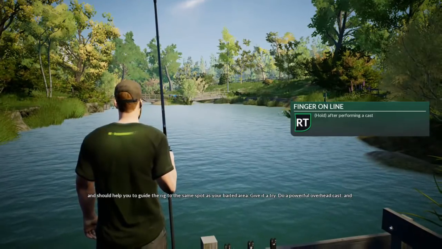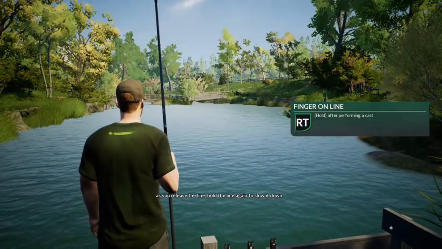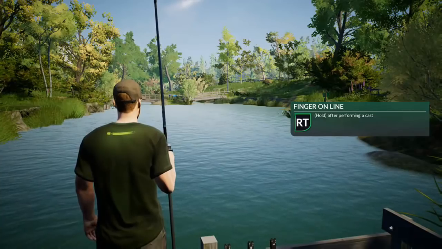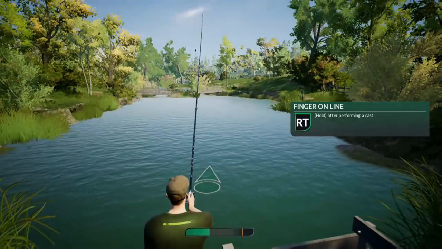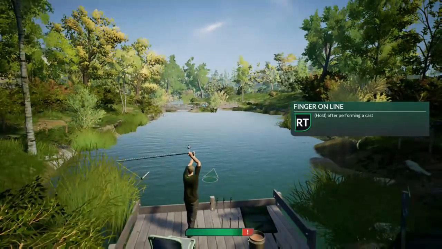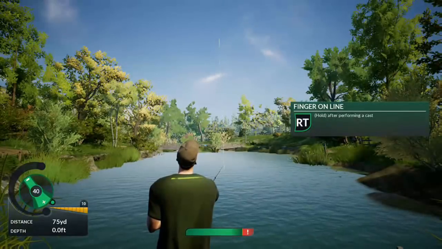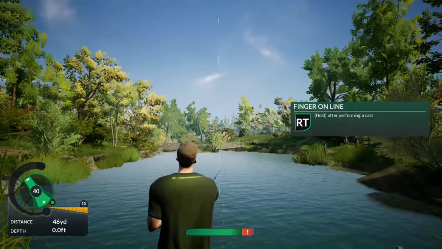All right. Give it a try. Do a powerful overhead cast, and as you release the line, hold the line again to slow it down. Okay. We'll try that. Oh my god, I just launched that thing.